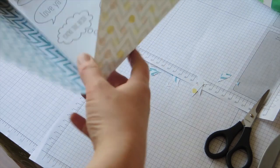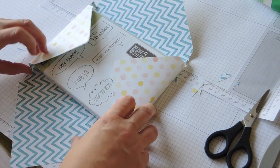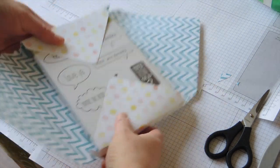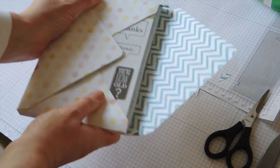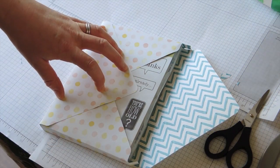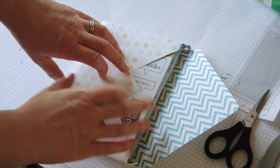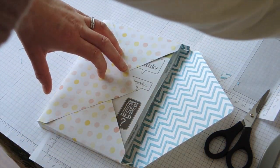Now, I'm just going to pop this in here. That's a bit of a plonk, and fold these up. I want to just secure this. You don't have to, because we're going to put a belly band on to decorate it. But I would quite like to secure it, so I'm going to get my, oops, she says, where I had everything out neat and tidy and ready, and there they are.